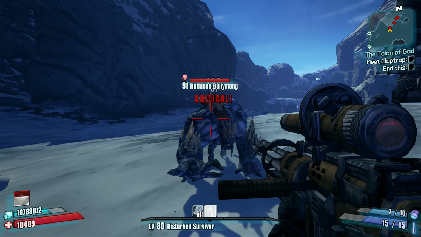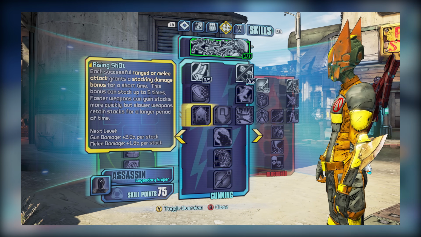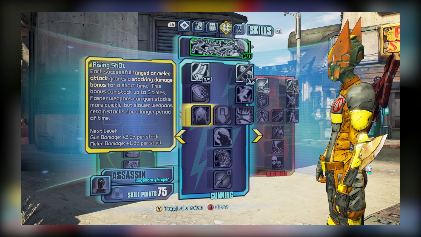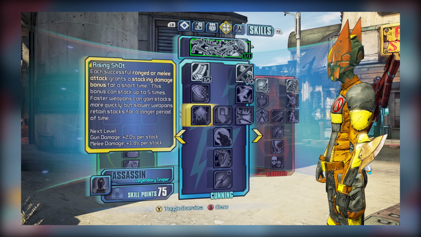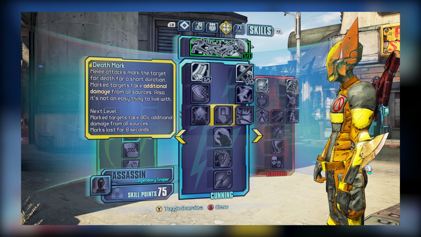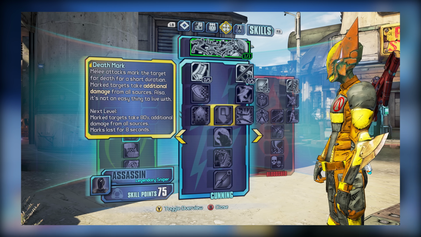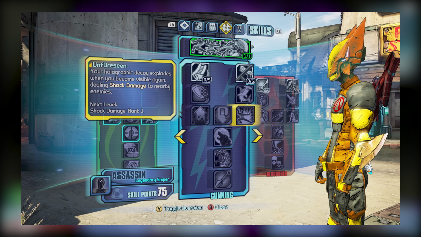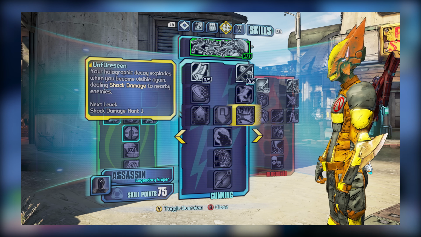This brings us to Tier 3, which features Rising Shot, Death Mark, and Unforeseen. If you ask me, Rising Shot can be useful depending on the snipers you're using, as snipers with an exceptionally low fire rate can benefit from its effects. Death Mark is great for the additional 80% damage bonus it provides, and goes with the capstone, which we will be discussing shortly.